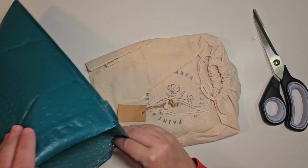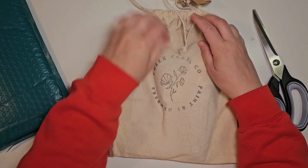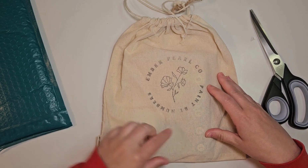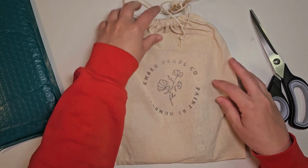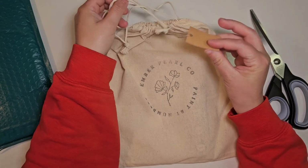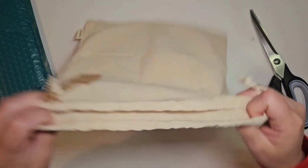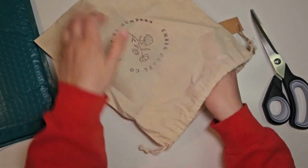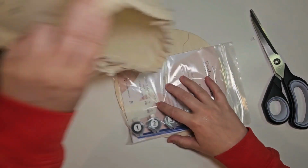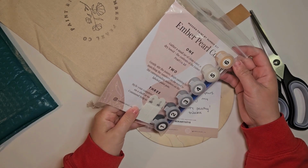That's cute. So it comes in this really cute bag that says Ember Pearl Company Paint by Numbers, and it's stamped, and then it's got this tag on it, and then when we open it up, inside we have the color paints and some directions.